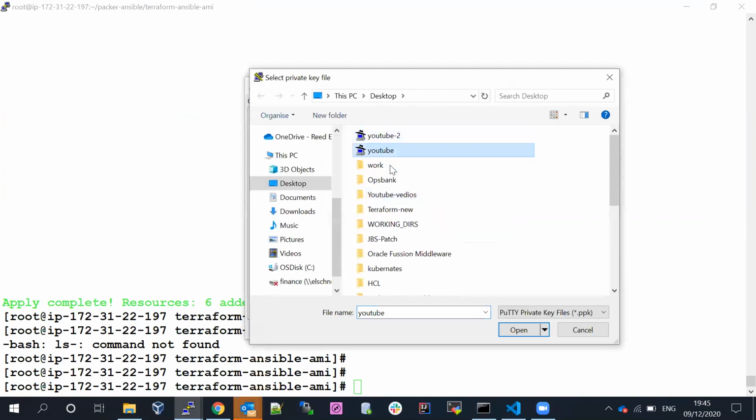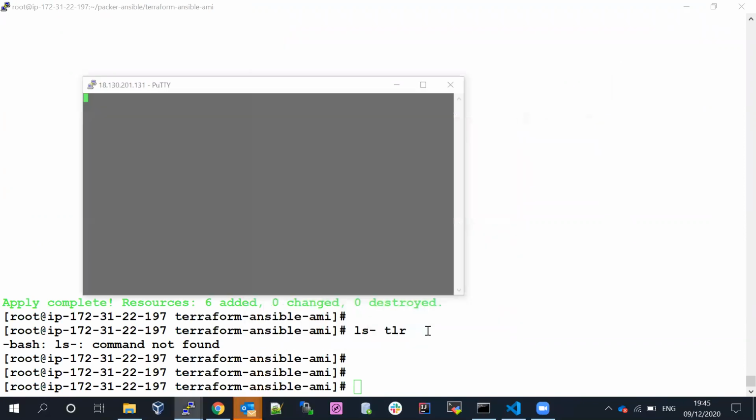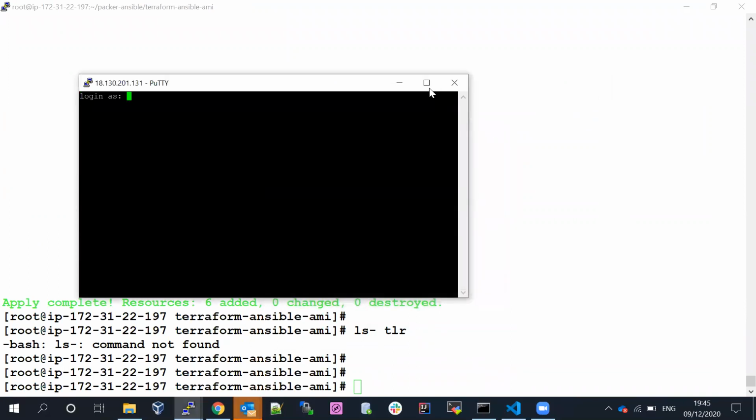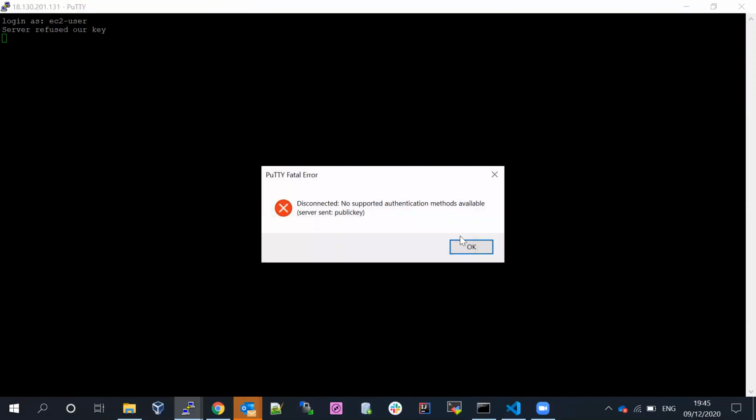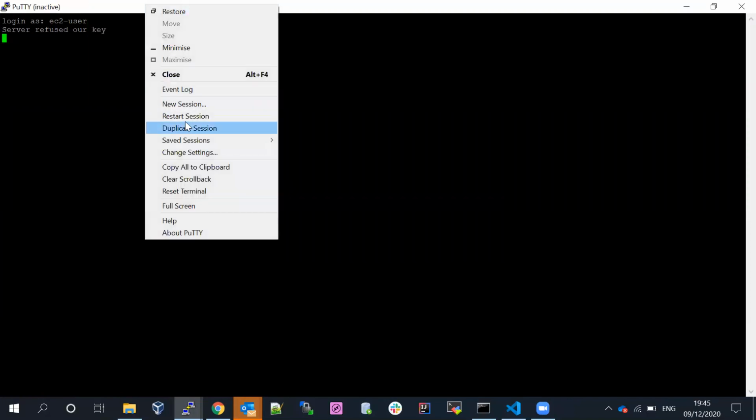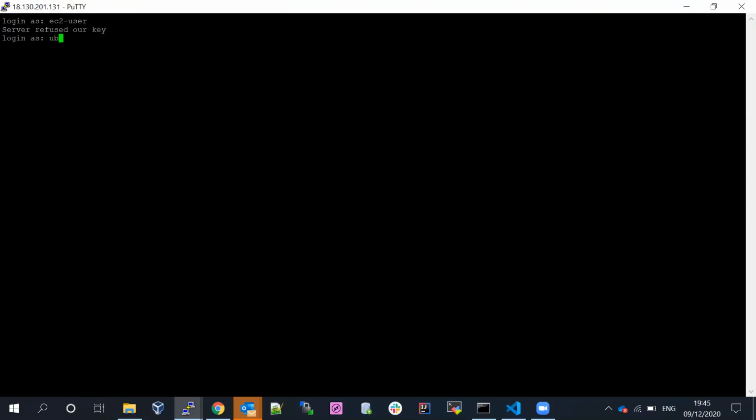Let me take the public IP address of the server, go to my keys and open. Go to the server, EC2 user. Oh, this is Ubuntu, sorry guys. Ubuntu.